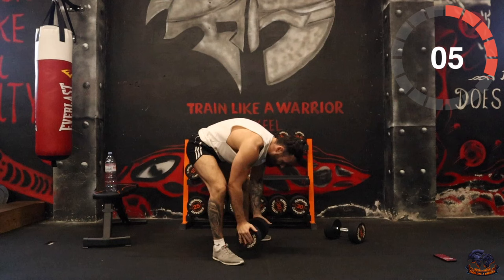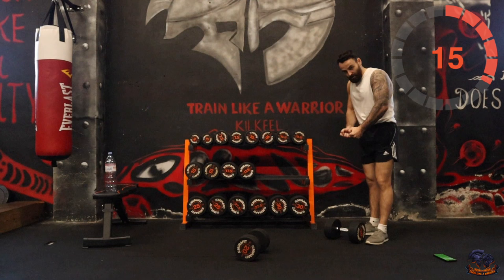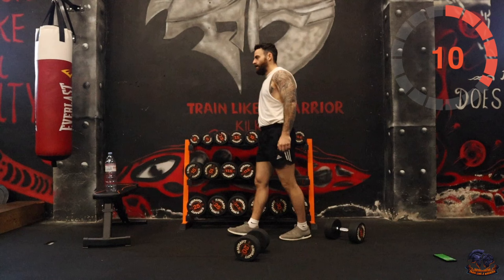Woo. Right, this is game one. One arm row, okay? Then another one arm row, the opposite side. Then grabbing the weight and doing your T row. Okay? That's the game plan here. Try to go heavier if you can.